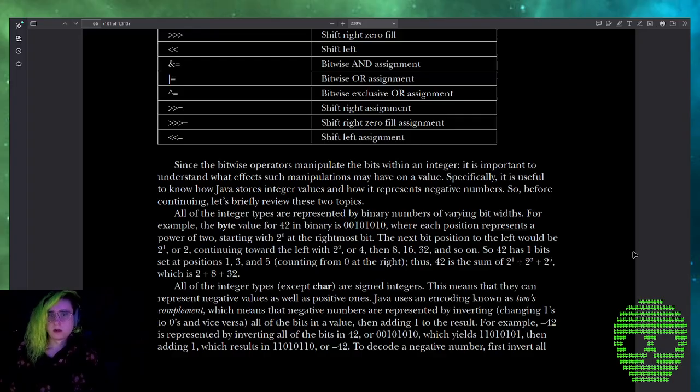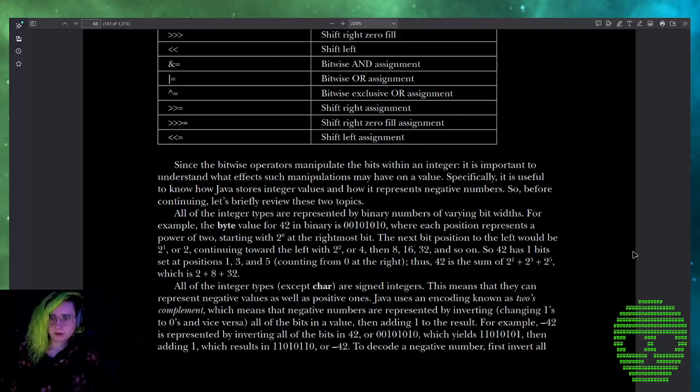00101010, where each position represents a power of 2, starting with 2 to the 0 power at the rightmost bit. The next bit position to the left would be 2 to the power of 1, or 2. Continuing towards the left with 2 to the power of 2, or 4, then 8, 16, 32, and so on.